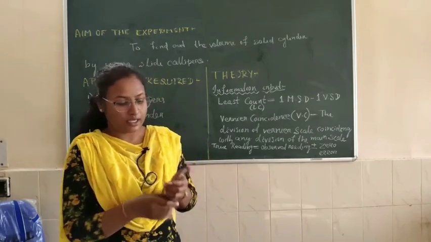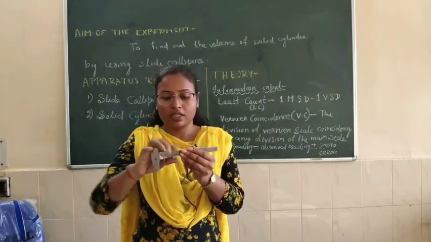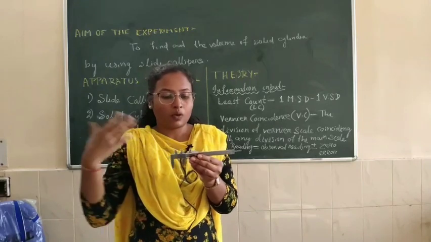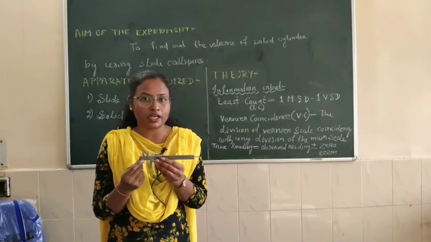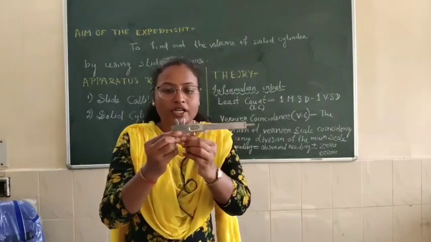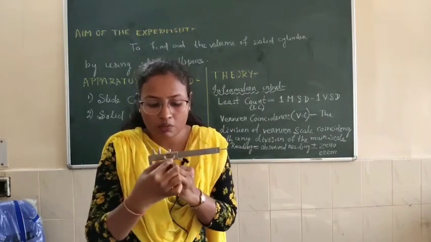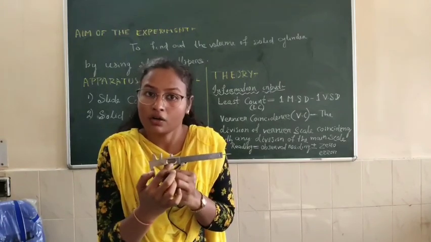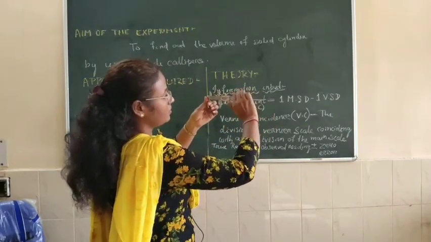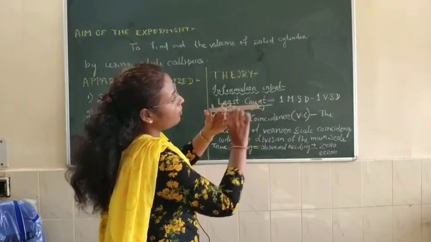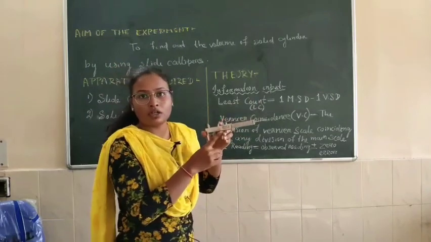As you can see, I am going to discuss more about the apparatus. This one is the slide caliper. Now, one thing comes to our mind: why is this apparatus called a slide caliper? Here you can see there are two scales. One is the main scale and here a small scale is there, that is called the vernier scale. As I slide this apparatus, the vernier scale slides over the main scale. That is why the apparatus is called the slide caliper.